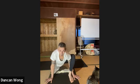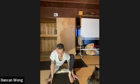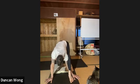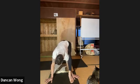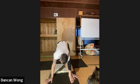Stand down for arm lock pyramid pose. Just breathe and squeeze your front thigh, your front leg. Squeeze your back inner thigh, your back leg. Try to activate the seat bones.